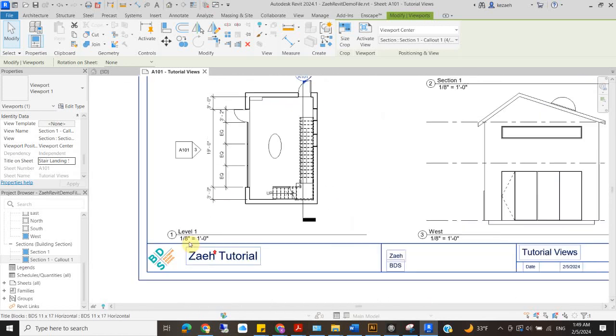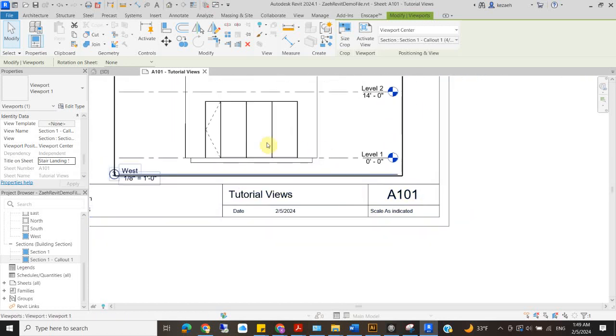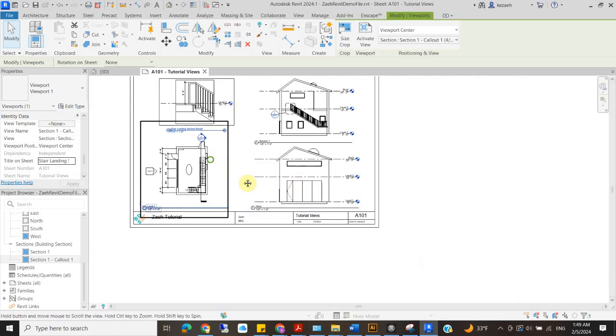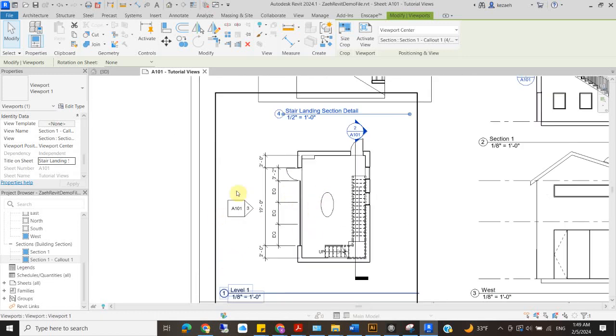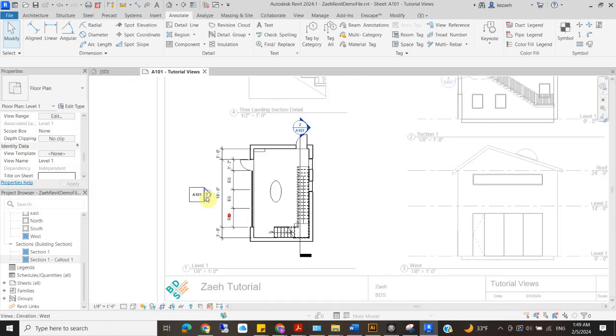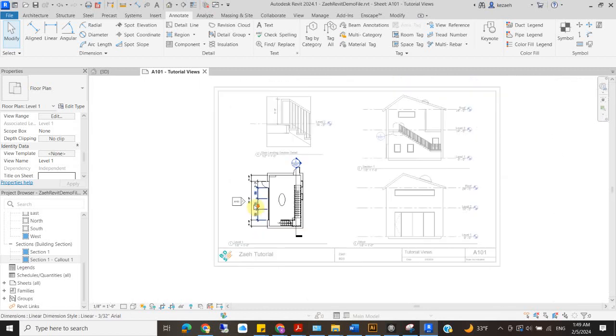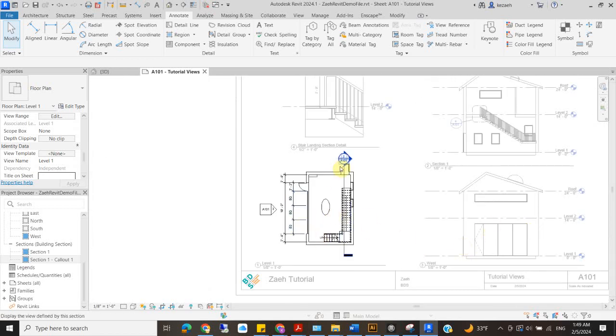So you'll notice that each of these has the scale on them, and it has to say scale is indicated on here because all these drawings no longer have one scale that's the same. I want you to also notice the view references. So when I look at my floor plan, I can see now this says A101 over 3. This means on sheet A101, so it's on this sheet, Detail 3 gives me that elevation. So Detail 3 is here, so I know that that is the elevation of that.